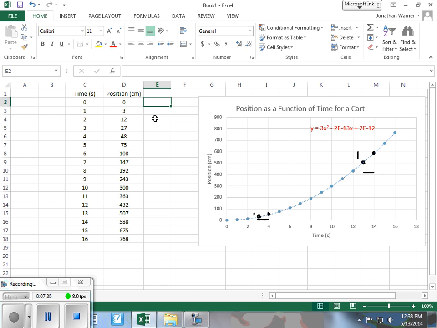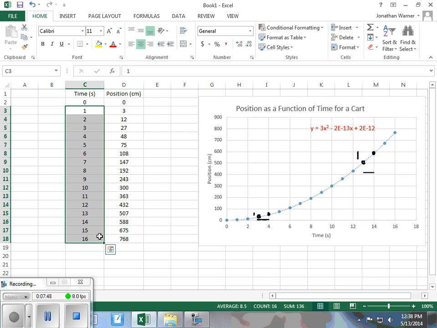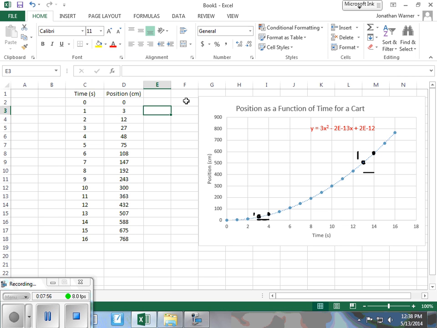All right, so we're going to run you through how to make a calculation, and then how to make that calculation repeat a bunch of times. We've got a bunch of data here, so we can do 16 different calculations by hand, or we can do it once and just tell Excel to repeat that over and over again. For the first interval here, what I'd like to know is the average speed. If I want average speed, in centimeters per second.